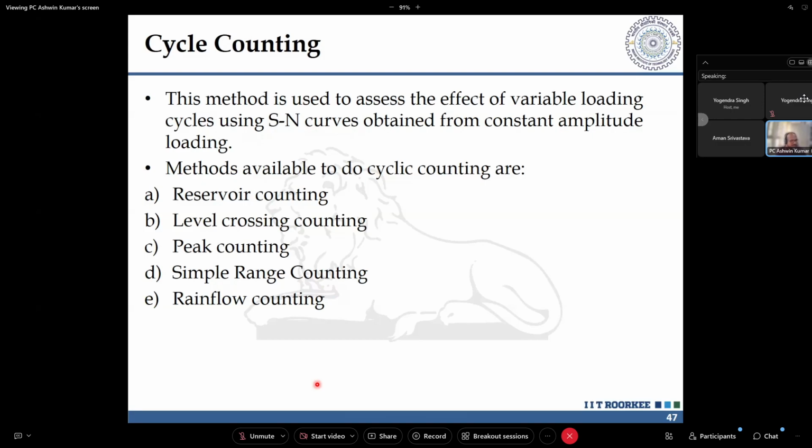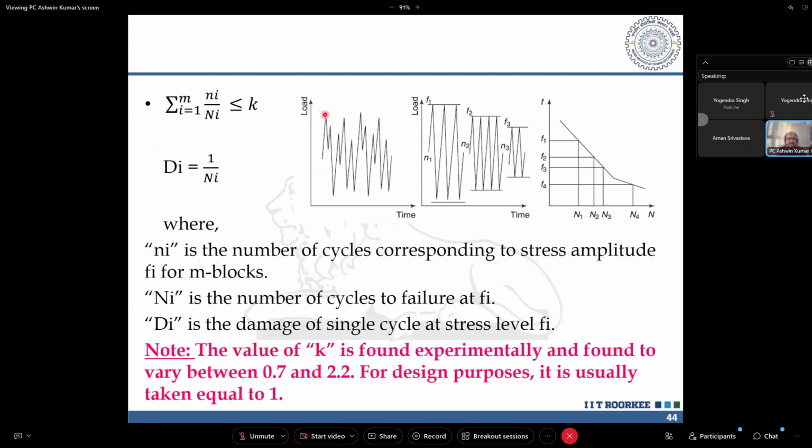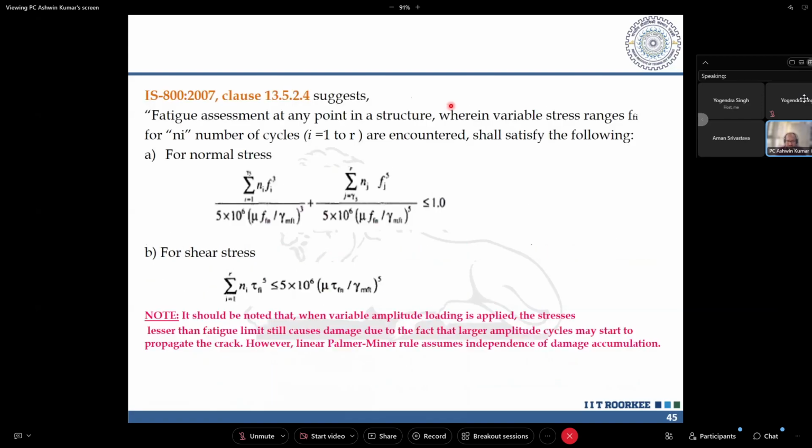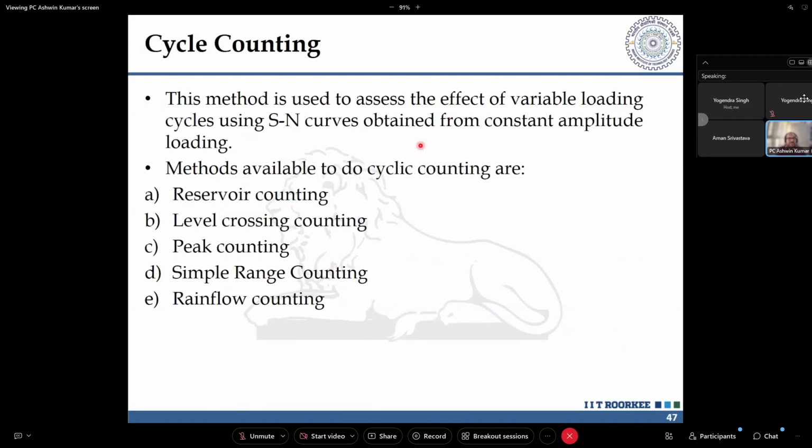I mean, जो हम bridge के लिए करता है, linear is good enough for our assessment. Now, if my loading is variable, then it's easy to say by looking at this curve, यहाँ तो सारा clear है कि भाई I can find out the stress ranges easily. I can group them up, but life is not easy as it is. So there should be some kind of numerical methods.